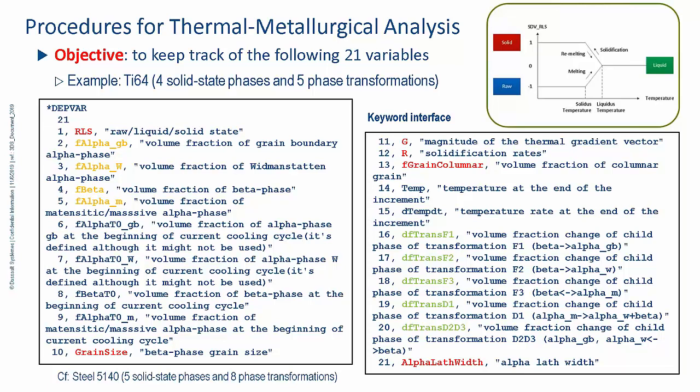Someone may ask this question: can the microstructure modeling framework be applied to metals with austenite, ferrite, pearlite, and so on? The short answer is yes. In this framework, one can model any number of phases and the transformations as desired. The example as shown here was based on Ti-6Al-4V alloy, which has 4 solid-state phases and 5 phase transformations. But for steel, say 5140, which has 5 solid-state phases, including austenite and ferrite, there will be 8 phase transformations. The same framework can be used if we provide the required set of parameter values corresponding to this type of steel.